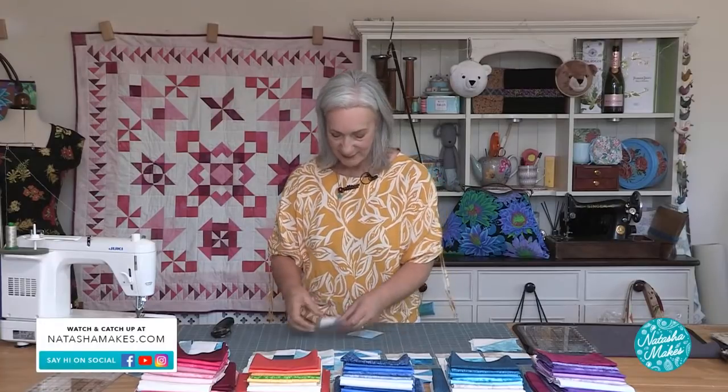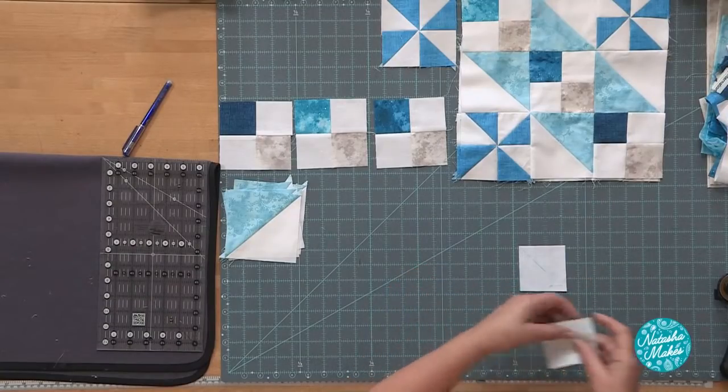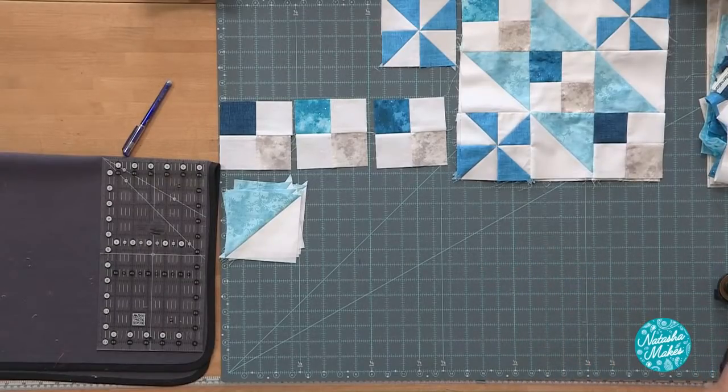Oh, lovely. So we're going to do the same with the 2 7/8 inch squares, right sides together, and 1/4 inch either side of the line. Again, you will have 4 of these for each block, so 16 altogether. As I say, I've already made one. I just wanted to go over the key elements of the block and get one block put together to show you how it's done, because I think it could get a bit monotonous, me just sewing either side of 16 squares.